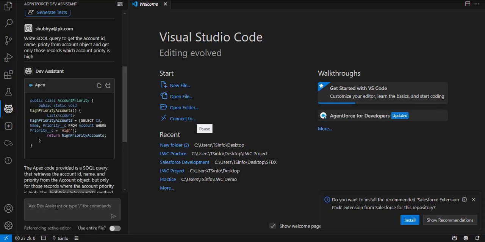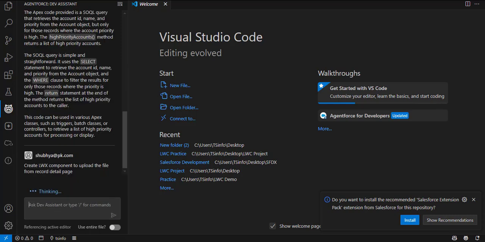So here I am giving the prompt: create LWC component to upload the file from record detail page. As I press the enter key, here you can see it's thinking.